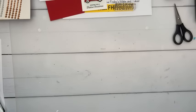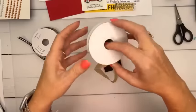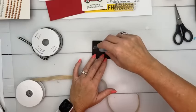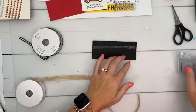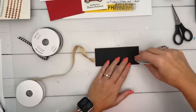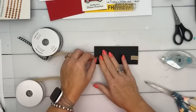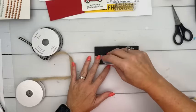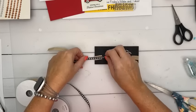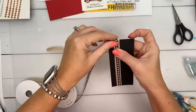Okay, move that. Now, we're going to use two different ribbons. This is called burlap ribbon, and it comes in a two pack with a red ribbon. All right, so I'm going to take, I didn't do that very straight. Hopefully I can cover it up. I'm going to take a line of adhesive and put it down like that. And then we'll just flip that over like that. All right, then I'm going to put some more adhesive right here like this. And I'm going to take my gingham and run it down the middle of that burlap ribbon.